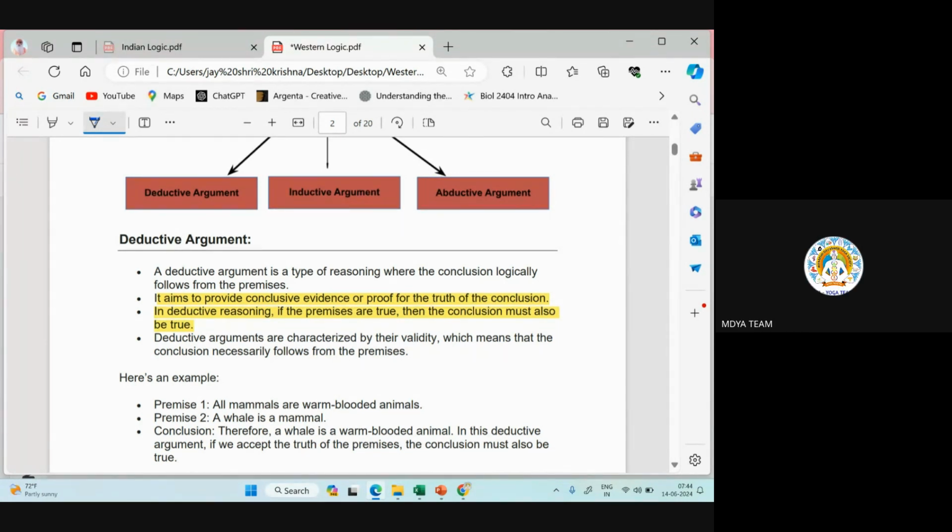The dog will get comfortable with me, the dog will get friendly with me, and he might not bark. So maybe it is true or false. Yeah, maybe it will be true or maybe it will be false. We cannot say. But in a deductive argument, if a premise is true, the conclusion will definitely be true. But in an inductive argument, if the premises are true, we cannot say the conclusion will be true. Understood this? Yes, sir. Okay.